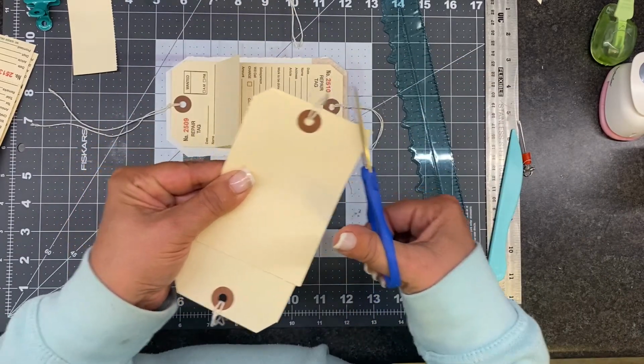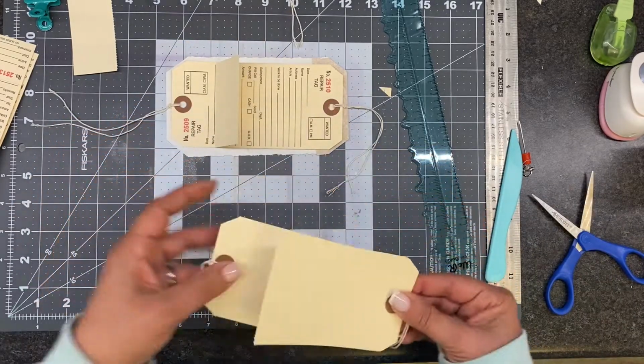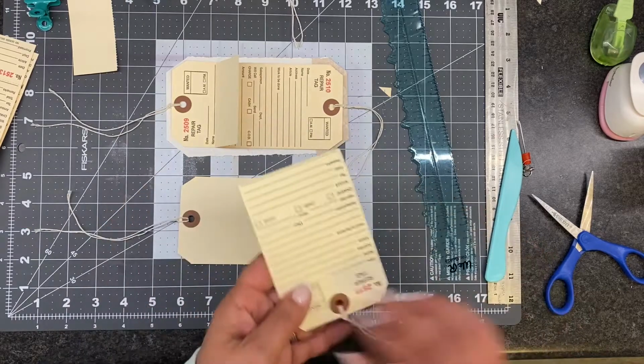Well, by the way, this was a lot easier the last time. I did not have to cut each one of them, but it's because of the size of this. So just to be noted.